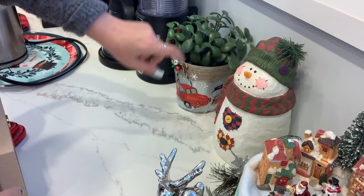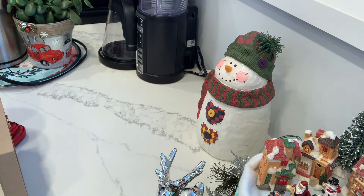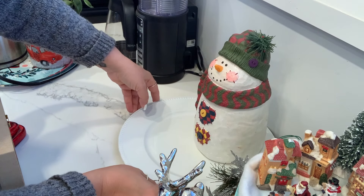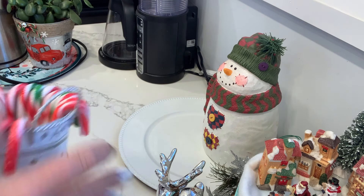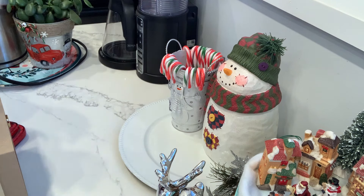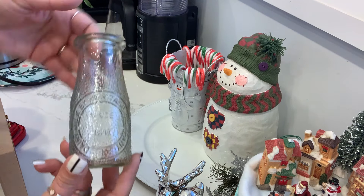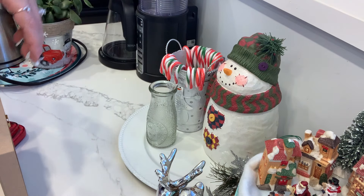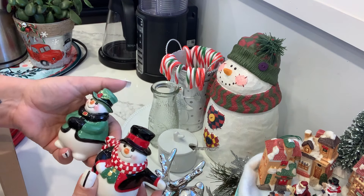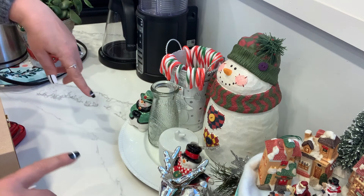On this corner I have a cookie jar and a plant — I'm going to move the plant for now. I have this white charger plate from Dollar Tree. I'm going to put the snowman cookie jar on top and push it all the way to the wall. I have this cute tin with snowmen and I put some candy canes in it, so that goes next to him. I got this milk bottle from Dollar Tree and I'll put that in the front, along with my little sugar. I also have these cute snowman salt and pepper shakers, so I'm putting those in the front as decoration — and that's done.